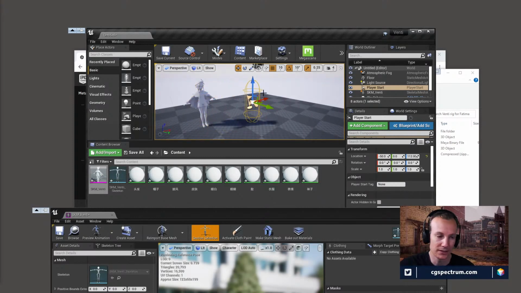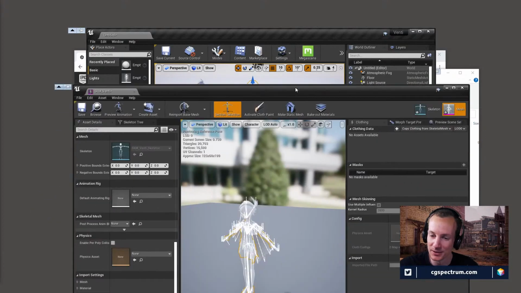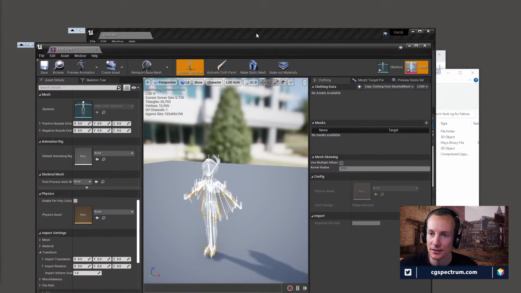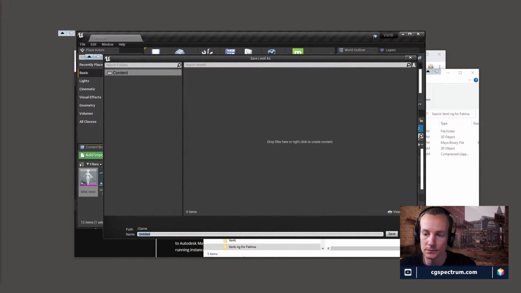Wow, hope that made sense. That was a bit more loopholes, or loops to jump through, than I expected. All right, let me try and save this. Test map.